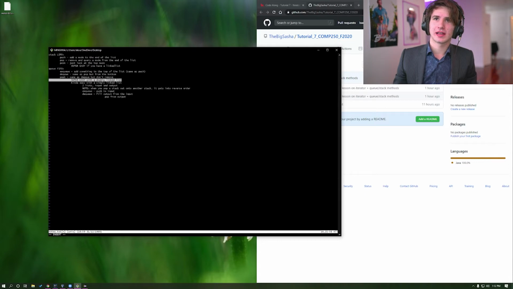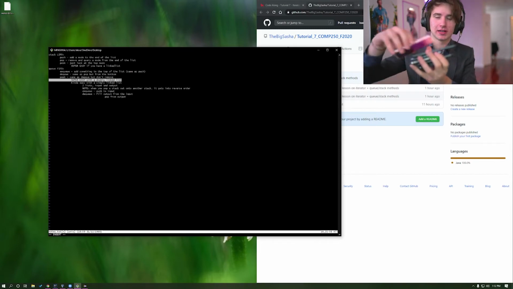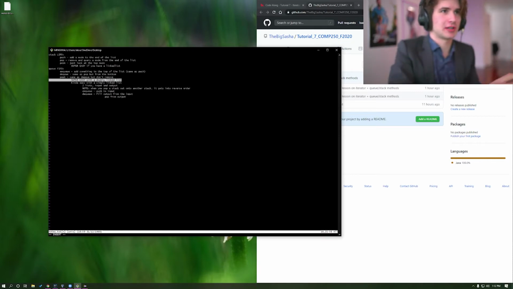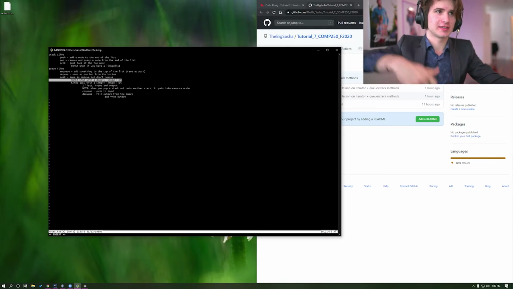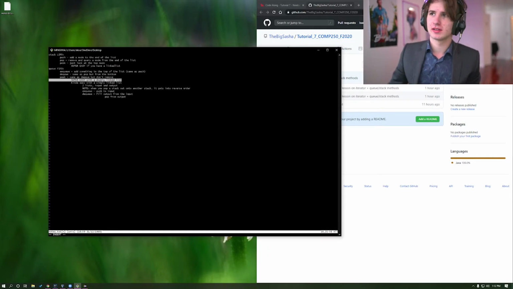Stack would be considered last in first out, and the reason it's called that is that you have a stack of things like this, right? The thing you put in last is the first thing to come out. Imagine a stack of dishes when you're washing your dishes. The last dish you add is the first dish you wash, because you're not going to go through the bottom of your stack.